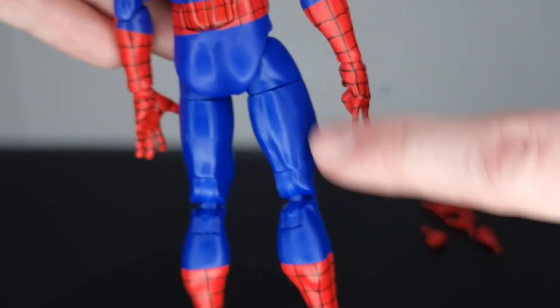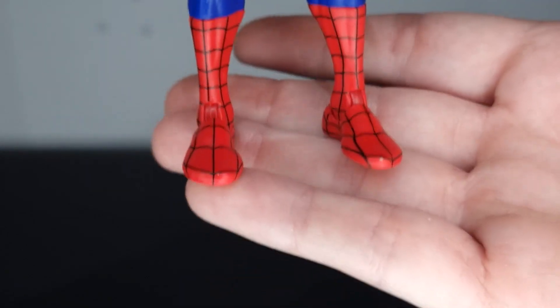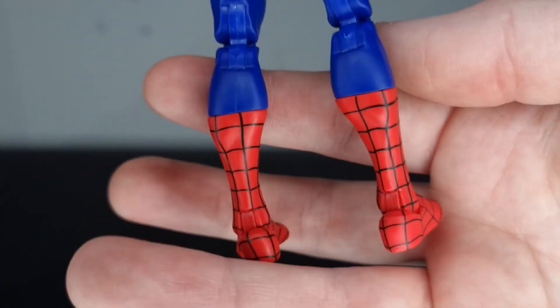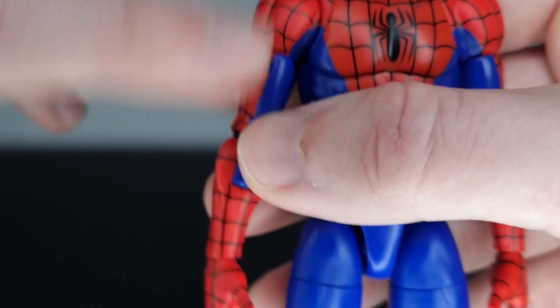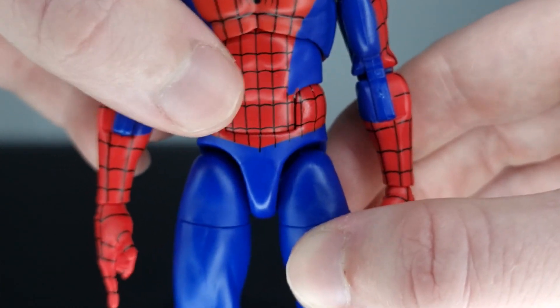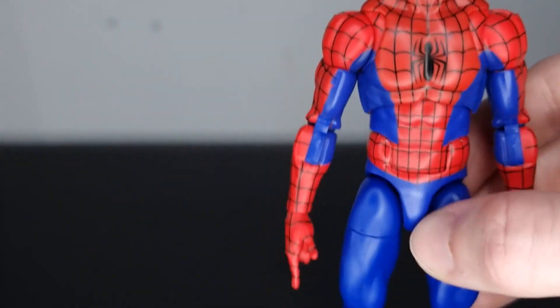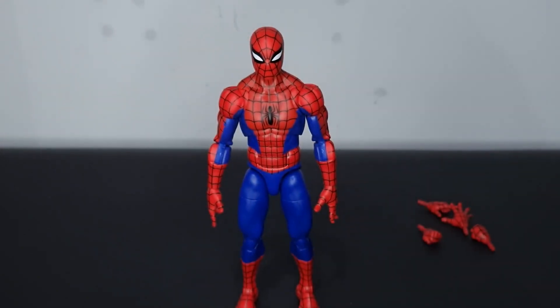The blue here is a bit marbled — I don't know if you can pick that up on camera, but there is some marbling going on. The feet look fine. On the bicep, you can see there's a bit of paint chipping, and the same in the ab area — there's a bit of paint build-up that I fear will chip off. I know I've gone a bit 'Karen mode' and complained about a bunch of things, but I wouldn't be doing an accurate review if I didn't point those out. If you've also ordered this three-pack, definitely give it a good scan because there are a lot of little issues on my figure that shouldn't be there.